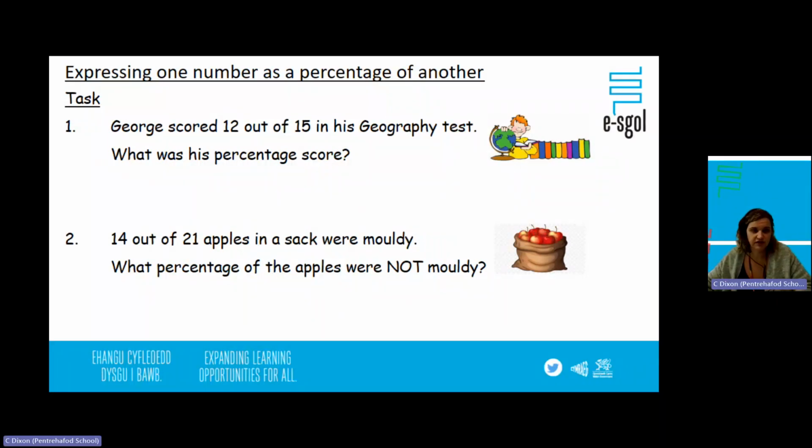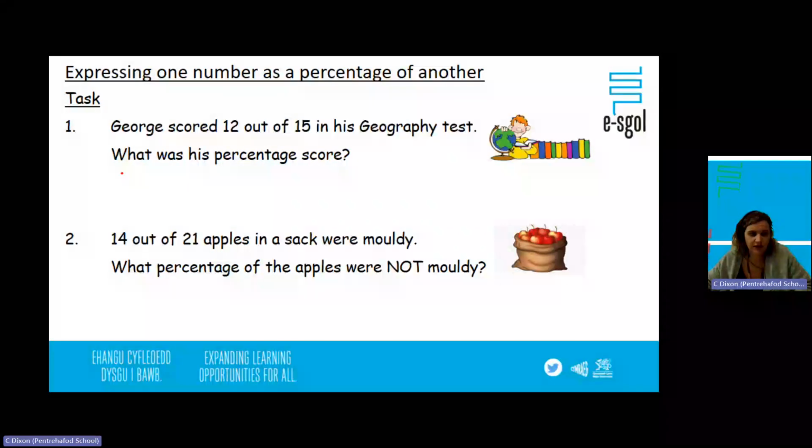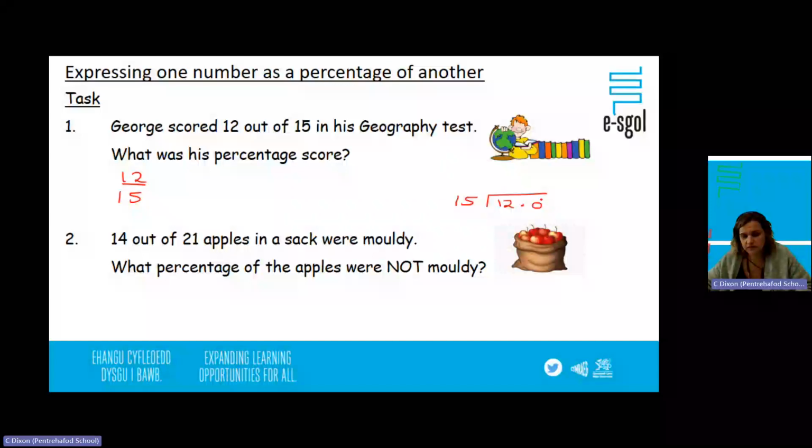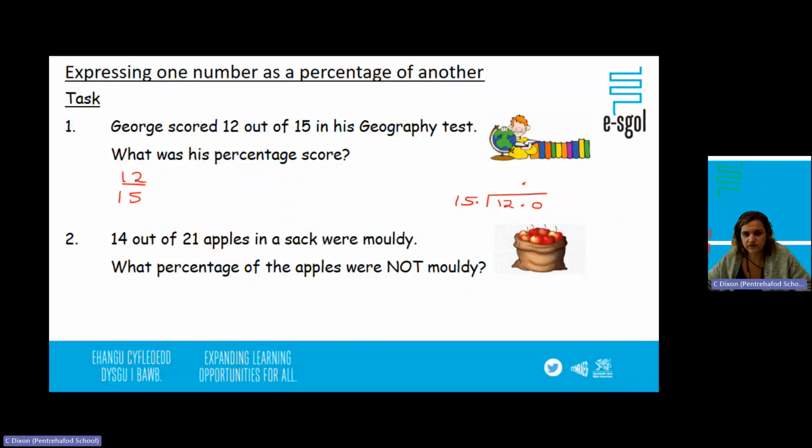Right then, so I'm going to read through them and work them out with you now for your answers. So George scored 12 out of 15. So that's the fraction, okay? So 12 over 15. Again, this isn't going to go into 100. So on the sides of my page, I'm going to do 12 divided by 15 using the bus stop. So I'm going to have a few zeros there. Okay, so 15 does not go into 12, so I'm going to carry my 12 on. Actually, using the bus stop, we're going to keep going, aren't we? Okay, so we got 15 into 120.